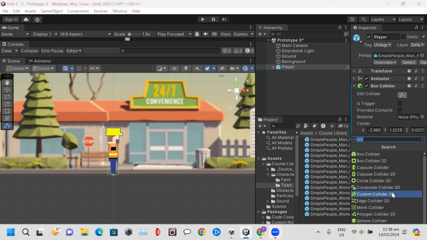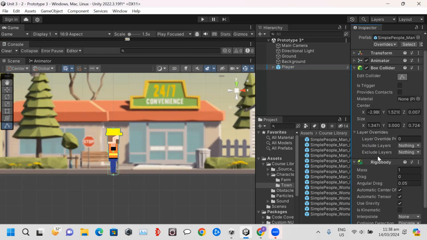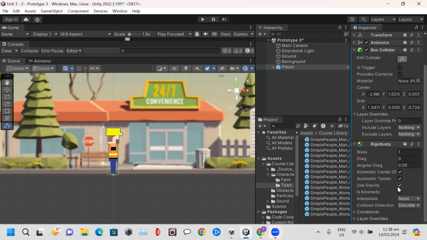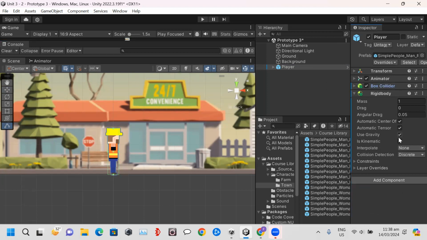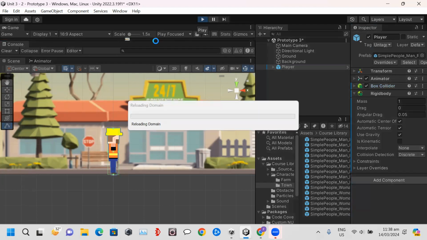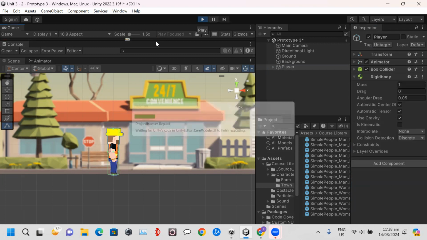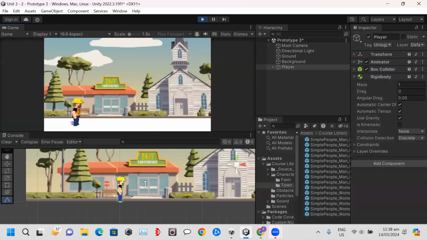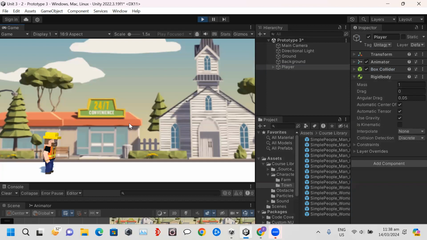The next thing we should do is to add a rigid body. Rigid body, this is for the physics, no? We have mass, we have velocity, etc. All of this are on your rigid body component. We should also use gravity here because we will be using gravity and forces for this example. Okay, so right now, if I click on play, nothing really happens. It's still idle there. Nothing happens yet. We haven't coded anything yet, right?